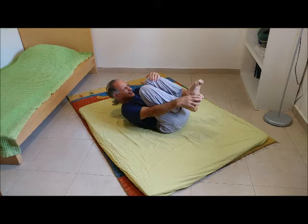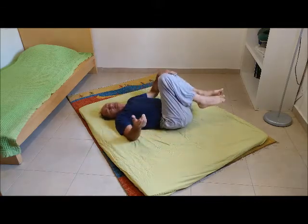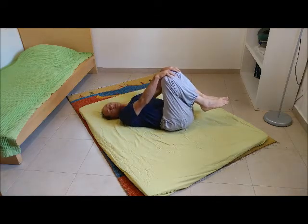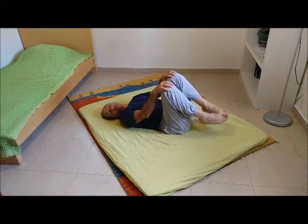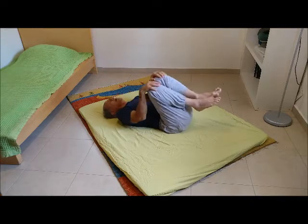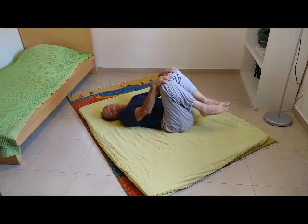Here you see, these toes went there. That's fine, because as I said, or as I wrote, it's okay that the rear side is working as well. We just don't want it to overcome the front sphincter. And now you see that the body finds many ways how to do it. And many times it's all those other movements that are even more important.